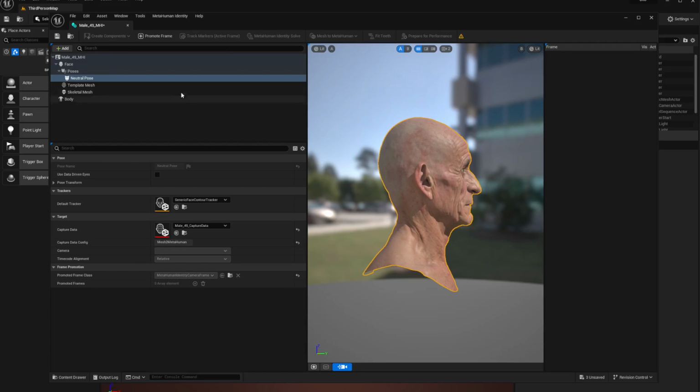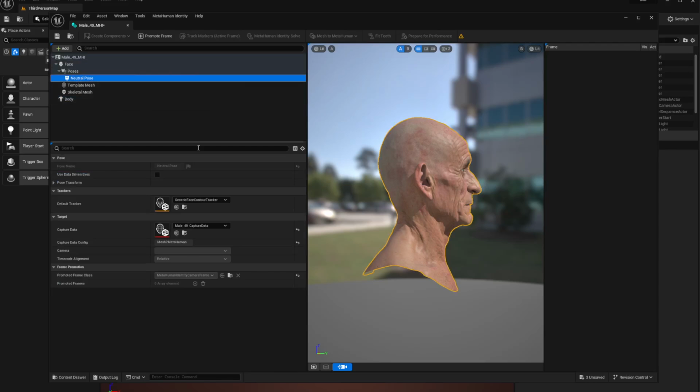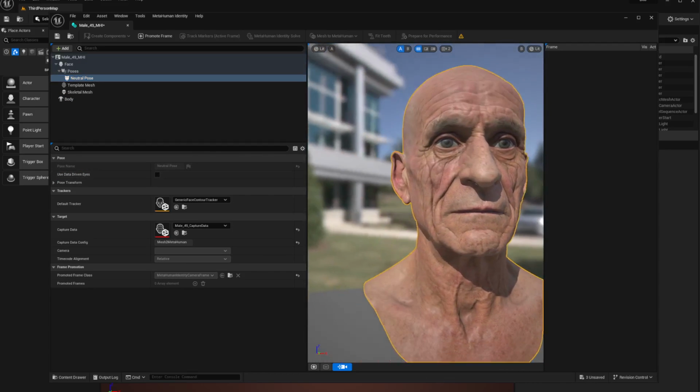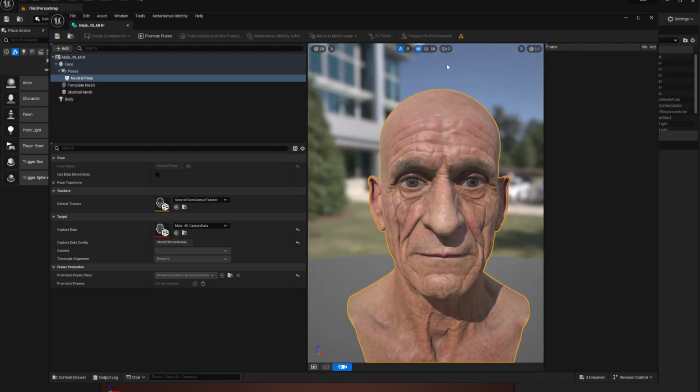Once it's inside here, the first thing I'm going to do is go to Body and select the body that I want. I'm just going to click this fragile skinny dude. Then I'm going to go to Neutral Pose. I'm going to go into the face like this. The first thing I'm going to do is go on this little camera here. It used to be here in earlier versions, it's over here now. Click it and change this field of view to around 20.